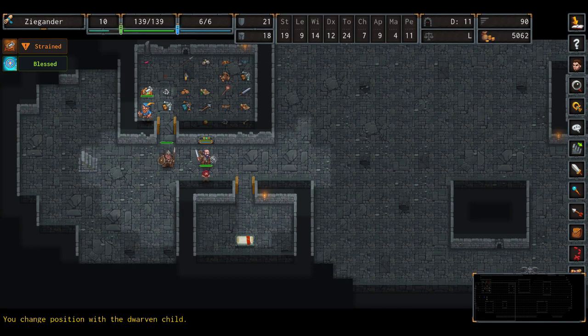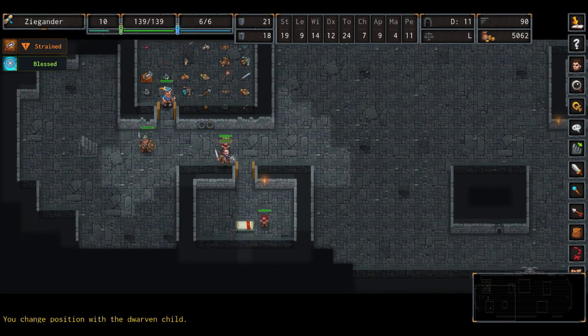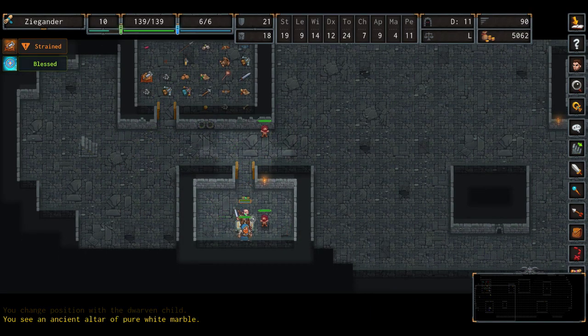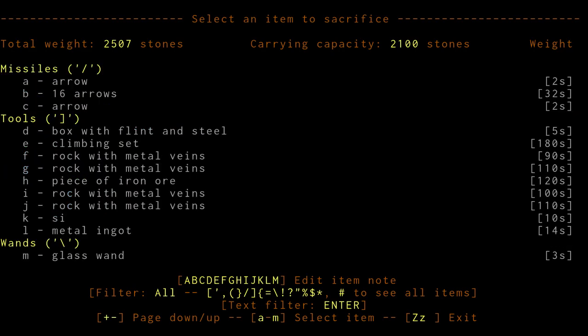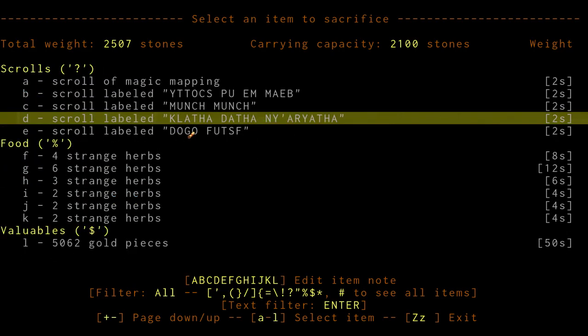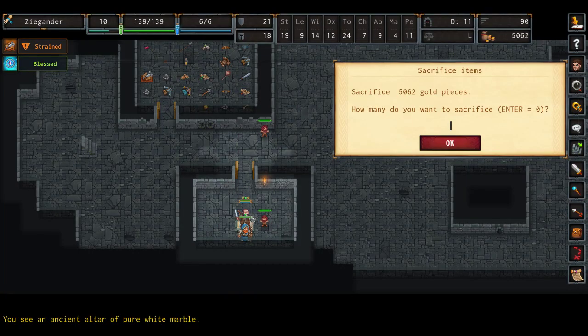But before I bring this episode to a close, I'm going to go down to this altar. And another thing you can do on altars is make offerings. So if you're standing on the altar and you press Shift O, you can sacrifice items onto the altar to improve your piety with your deity. You can sacrifice gold to any deity, and I don't really have a use for my gold right now, so I'm going to go ahead and make a fairly decent offering. I'm going to offer him 3,062 gold pieces.